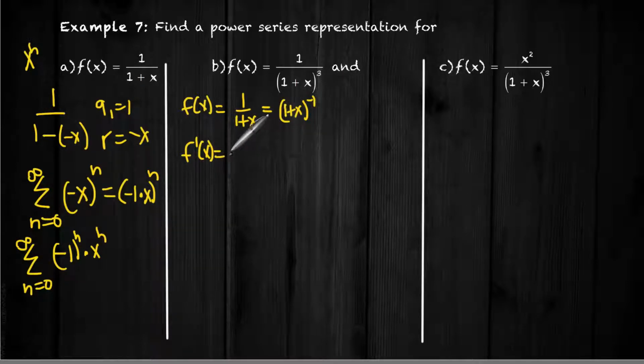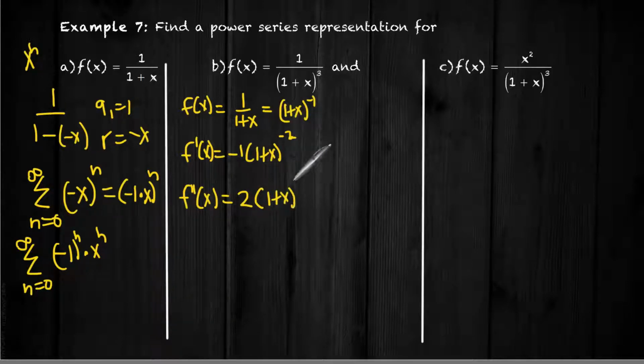So we will multiply by negative 1, leave the inside alone, drop the power down, and then multiply by the derivative of x, which is 1. All right, and now we're going to take the second derivative, and we're going to do the power rule again. So negative 2 times negative 1 is a positive 2. Leave the inside alone. Drop the power down to negative 3. And if there was something other than x here, we'd have to do the chain rule, but it's just 1 plus x. And so we can write that as 2 over 1 plus x cubed.